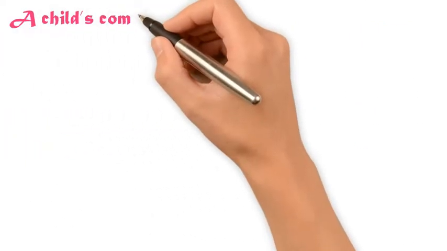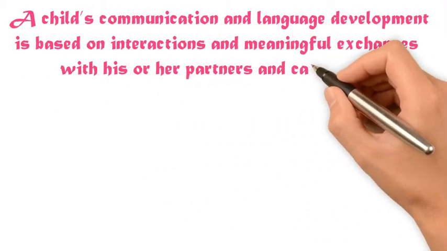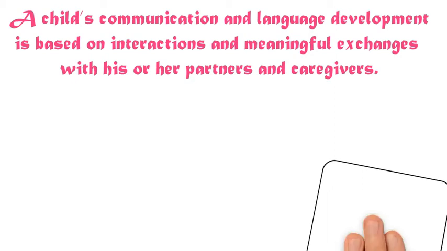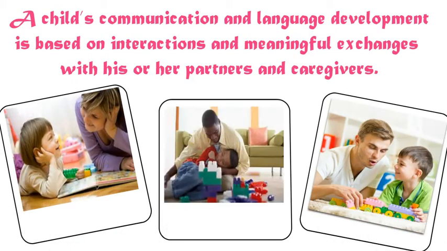A child's communication and language development is based on interactions and meaningful exchanges with his or her partners and caregivers. There are many strategies a communication partner can use to support a child's communication. This e-module will explore each one of the following partner strategies to support a child's communication.